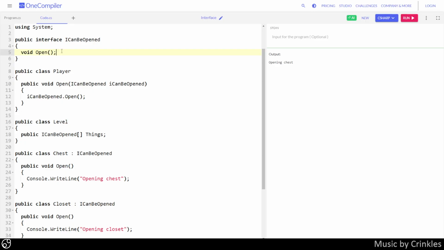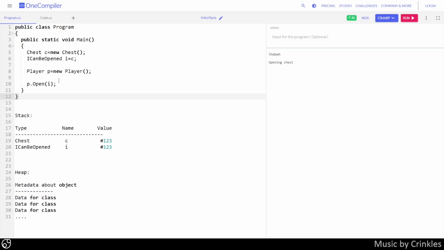Does that make sense? And this is a very important step in general for object orientation. This matter of what I write is not necessarily what happens. I'm just giving vague instructions, and the computer has a way to figure out what to actually do. Again, I can be opened doesn't have code to execute, and yet I can tell it to do something. That only works because the computer in the background is doing some actual work, figuring out what our I can be opened actually is.